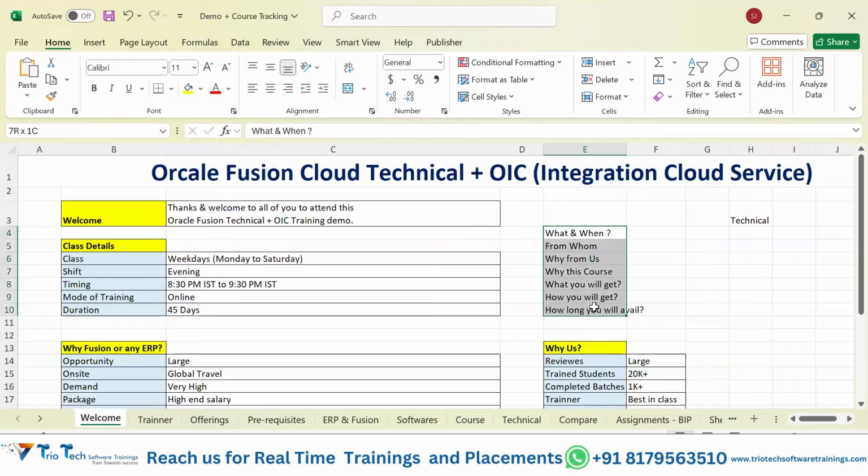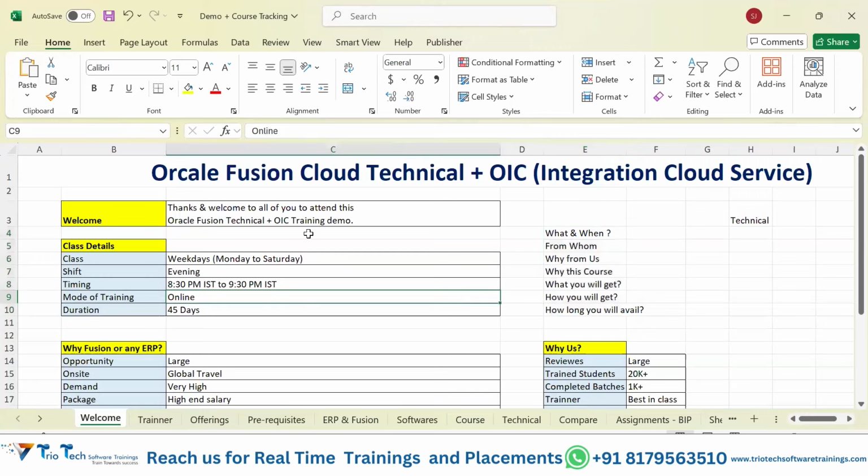And what are the things that you are going to get from us as part of an enrollment program? What will be the tenure of that? Whether you will get access for 1 month, 2 months, or lifetime access, and all those sort of things. These are the very basic things that you must be aware of before you prepare to enroll into some learning methodology, before you start investing your time, energy, efforts as well as money to learn some technology.